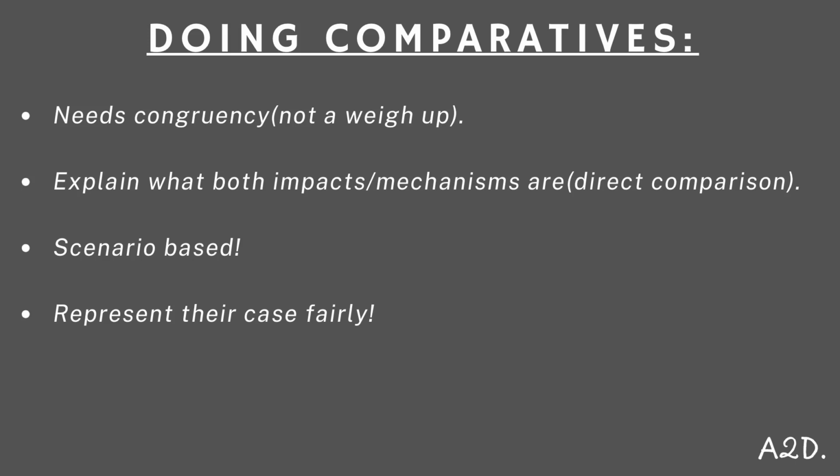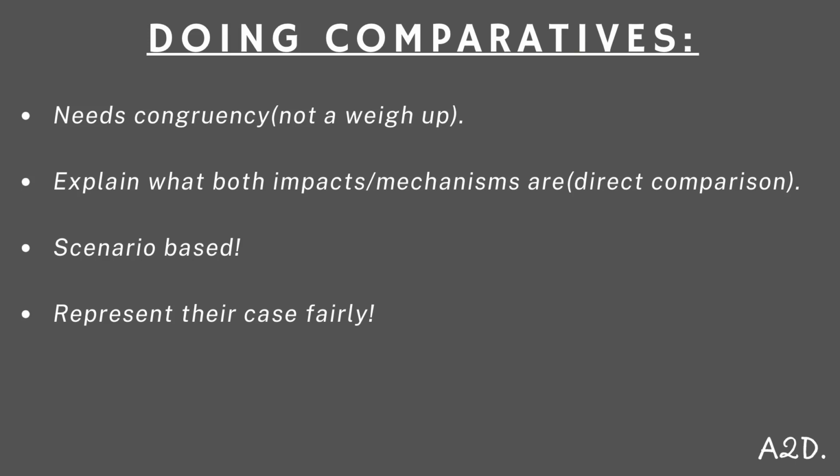The third thing is that when you're doing comparatives, it's important to also do it per scenario. A lot of teams say, take them at their best case and take us at our worst. But there are also different scenarios where maybe you show why on both sides of the house, if you're both at your worst case scenario in terms of an impact, in terms of an argument, why you're still better.